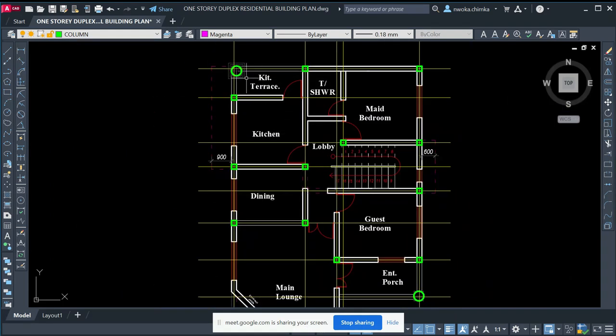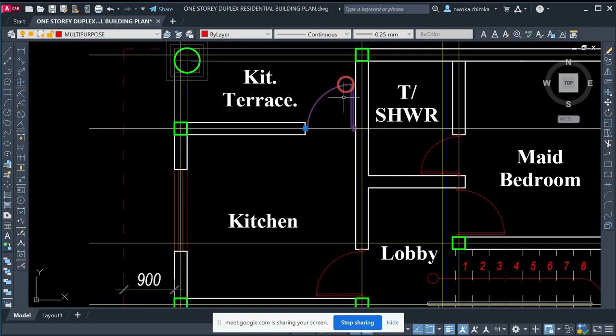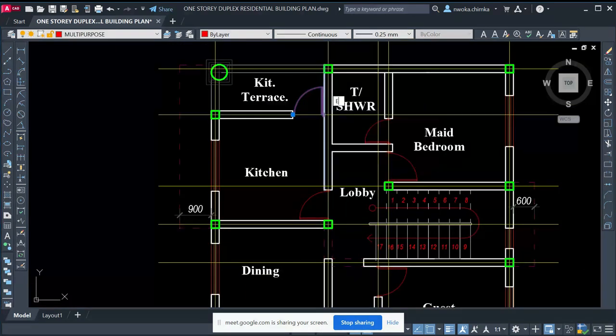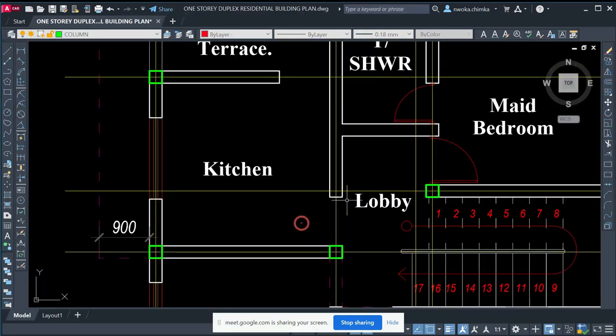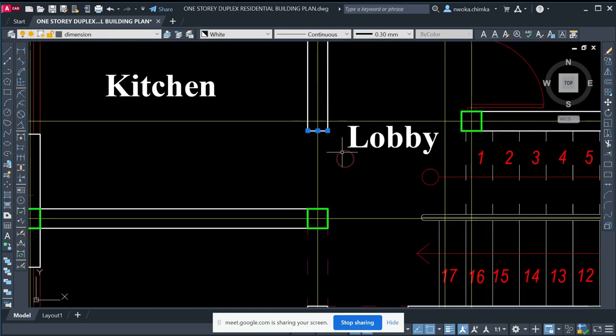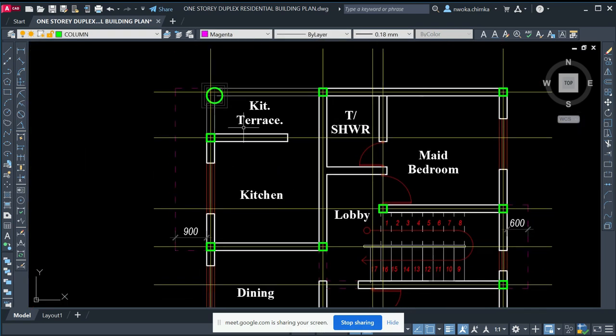Now on this other side, I'll also remove this door. I'll take off all the doors and then begin to put my beams. So right now I'm doing what they call paneling. I'll do that and do this also. Now, paneling has its own rule. Let me say I want to panel this place right now.